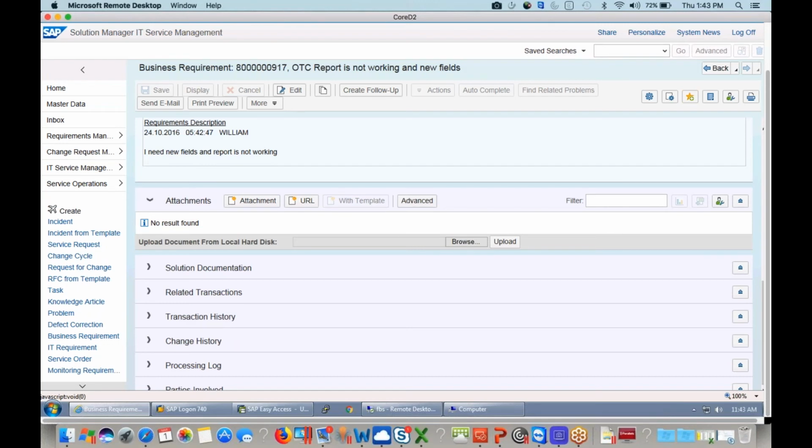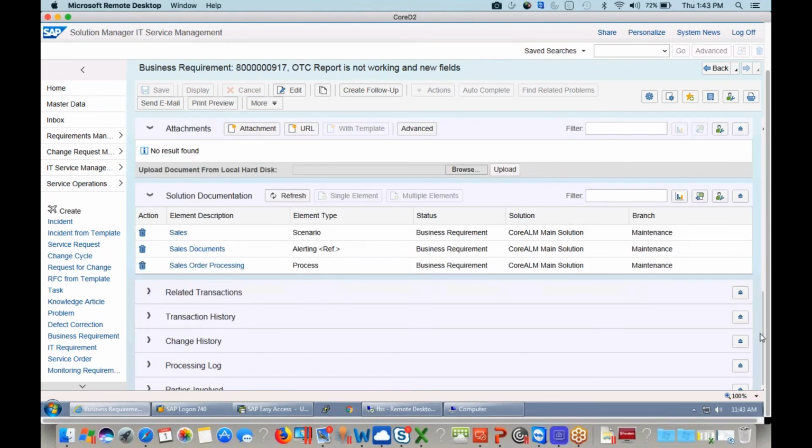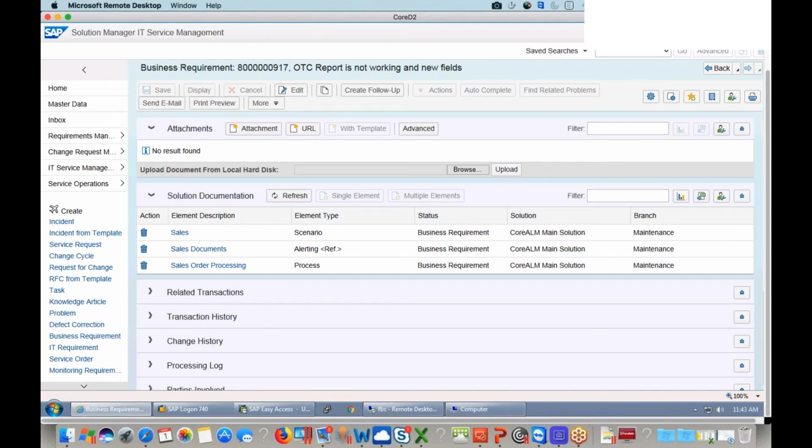Imagine you have your blueprint done, the solution documentation looks good, and the new requirement you're defining is a new document that you have uploaded in your solution documentation. Then you can link that solution documentation to your business requirement, which you make reference to. So here's an example of some business process steps, scenarios or steps that are linked to this. And then also transaction history.